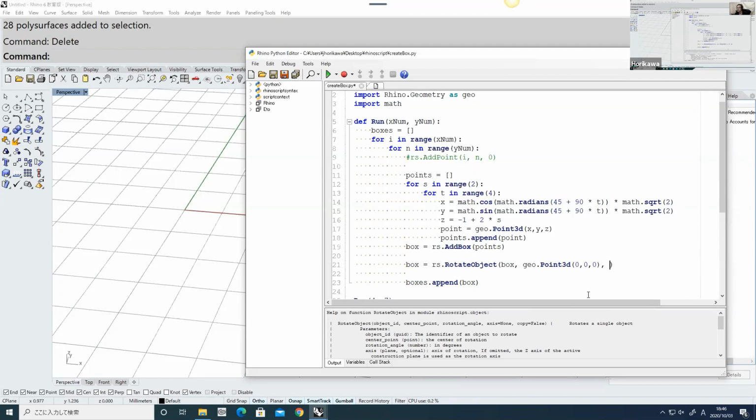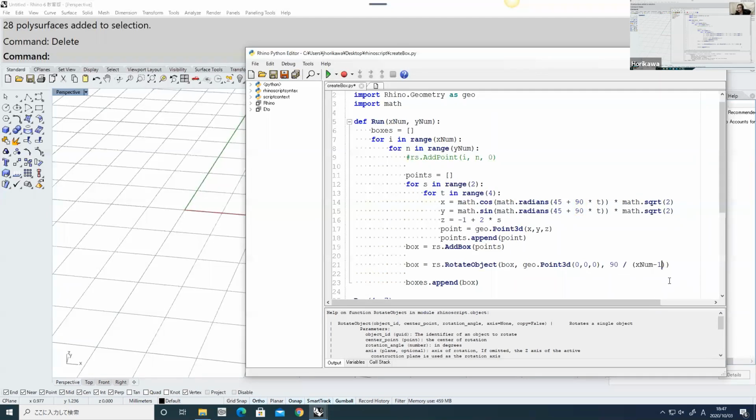For the angle, I would like to create an angle between 0 to 90 degrees based on the number of xnum. So that means the total number will be 90. And I'm going to divide this by xnum minus 1. So if xnum is equal to 3, then this will become 2. Then if we divide 90 by 2, we get 45 as a value.